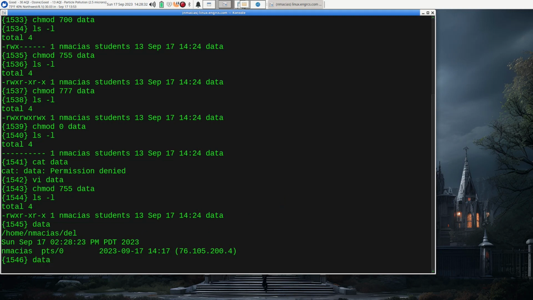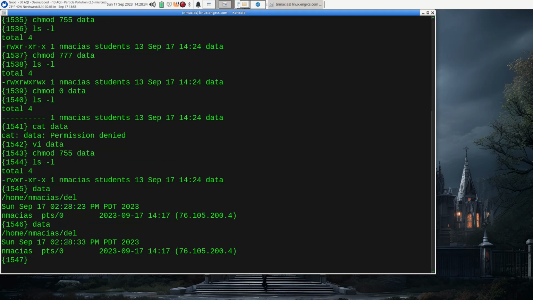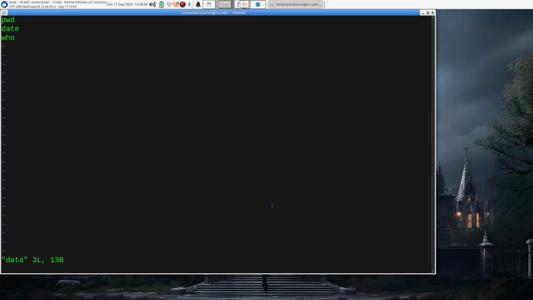And if I run this again, I get a slightly different date 10 seconds later. And if more people had logged in, then we'd see more people here and so on. So this is a pretty straightforward notion, right? These are just a bunch of bash commands, and we can put them in a file and execute them by just typing the name of the file. So that's the beginning of scripting.